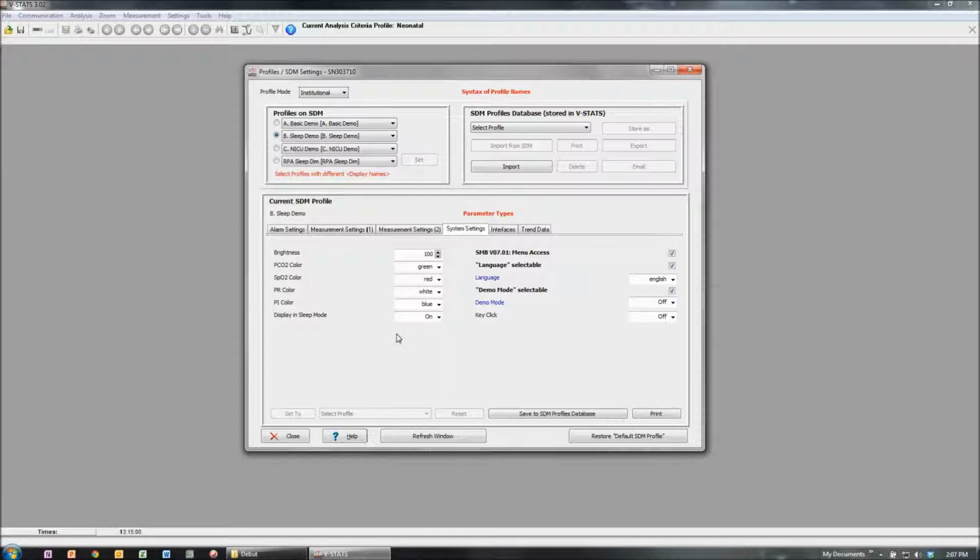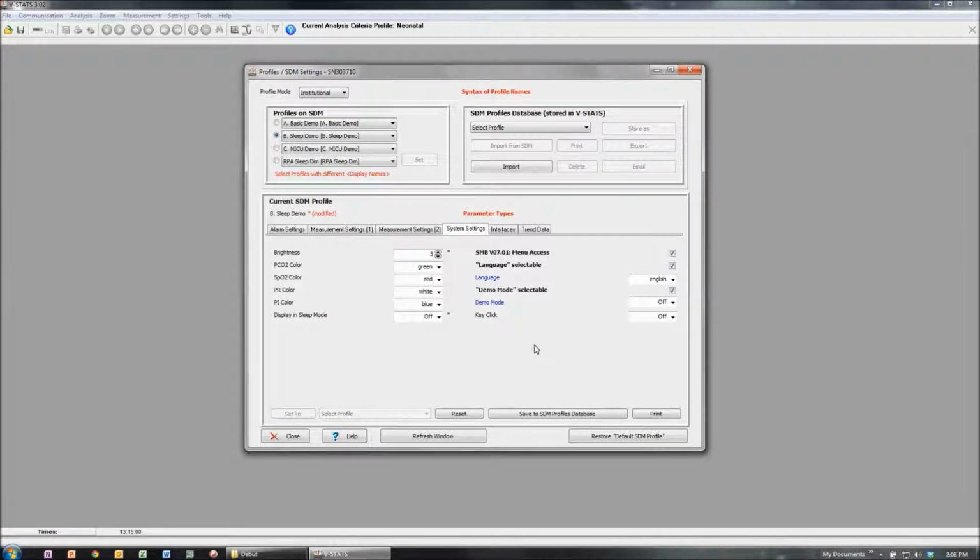Then the system settings, we can adjust the colors and the brightness. Some of the sleep labs like to make the brightness quite dim, so that rather than turning the screen off completely, it just dims it out. But there is a mode whereby we can completely dim the screen right out with no light whatsoever after 30 seconds of inactivity. And the display and sleep mode, here it is here. So we can turn that on or we can turn it off. This is on by default for a sleep profile. But if we were to turn that off for a sleep profile, we would probably put this on somewhere around about 5% dimness in the screen.